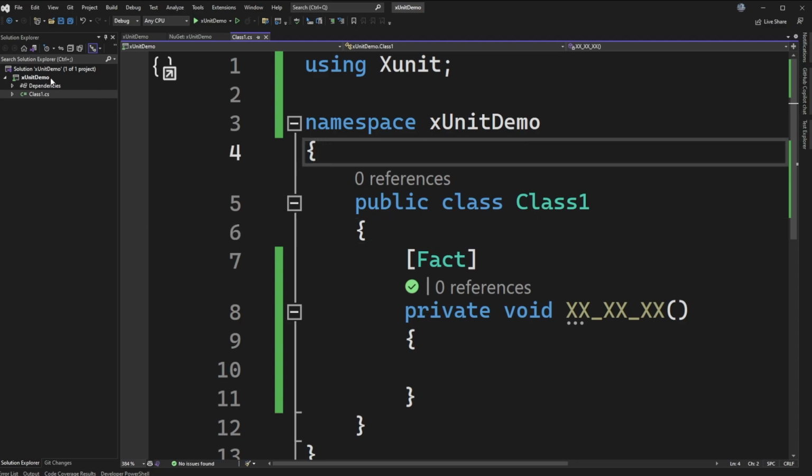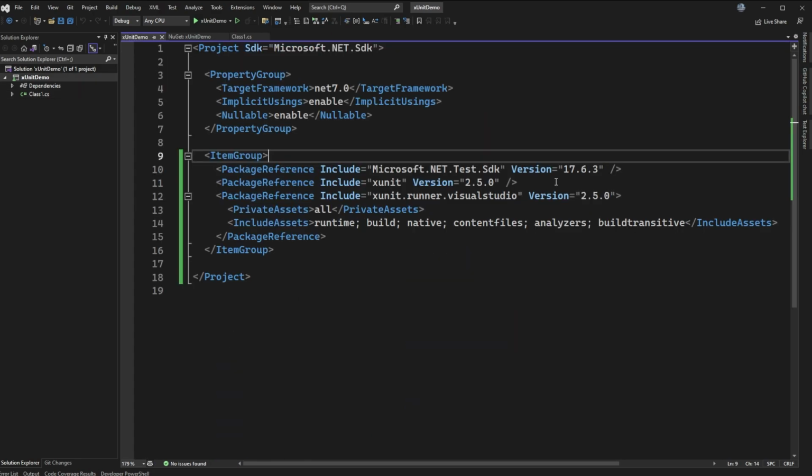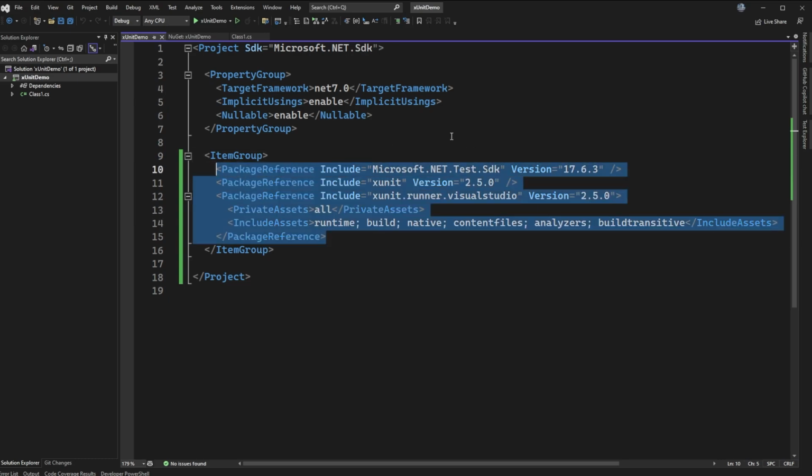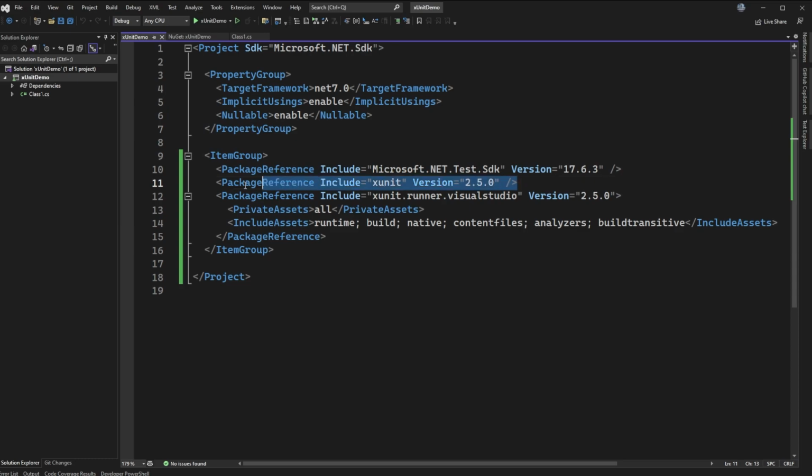So let's have one more quick look at what our project file looks like so we can have the list of all the packages needed. If you're following along on your side and you're trying to get xUnit set up, keep in mind that these are the packages that I had to install just to be able to right-click and have tests run inside of Visual Studio. So that is, we need xUnit installed, and we will need an xUnit runner for Visual Studio as well. So these are two different xUnit NuGet packages.